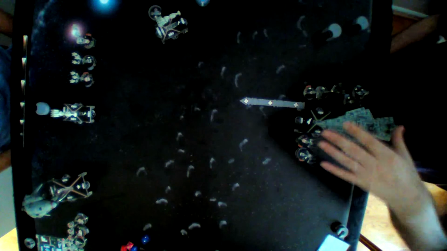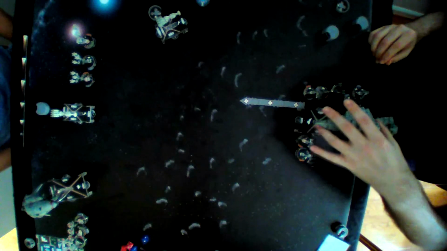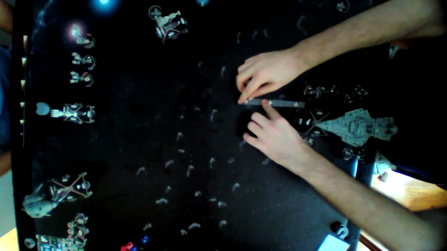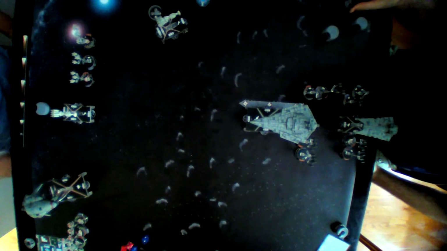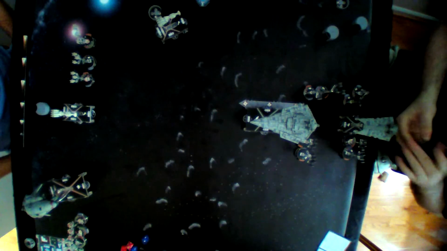I will move... Oh, first I will do my command token, which is a maneuver, which I won't do yet. So I'll move him just completely straight. And then I will use my maneuver to decrease his engines down to 1. And then we'll end the turn of that ship.